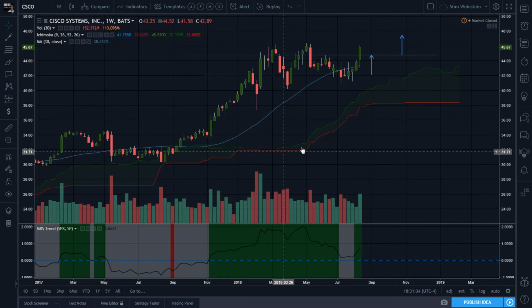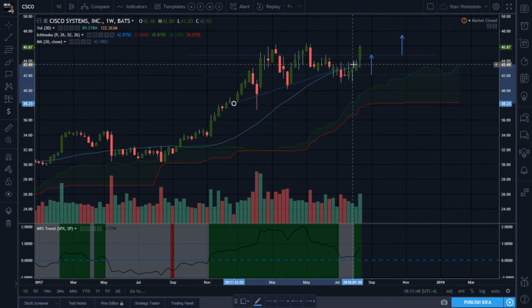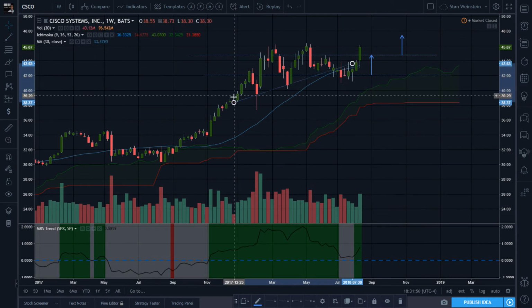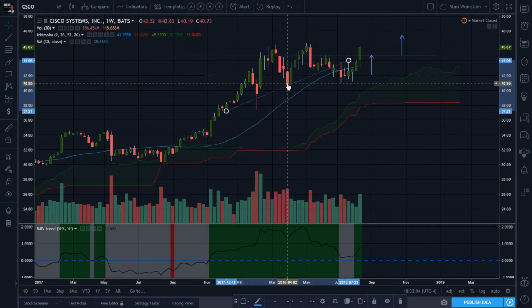So this is uptrend, 30-week moving average, uptrend, price action above the 30-week moving average, uptrend. Except here, right here. So what happened for Cisco, a few weeks back, you had some exit signals. 1, 2, 3. Yeah, break on the 4th or here. And for Stan, a trend line exit needs 3 points to validate the trend line, not 2. 1, 2, 3, 4, and break on the 4th or 5th.